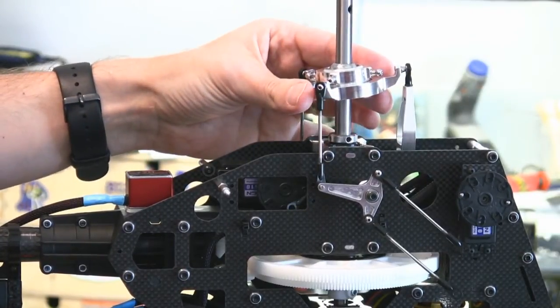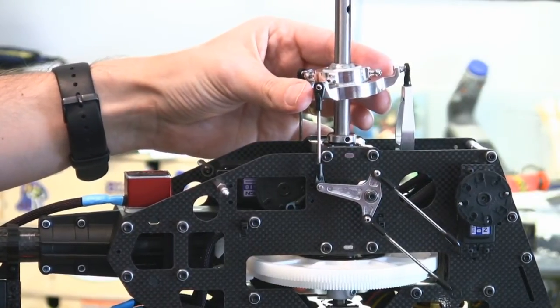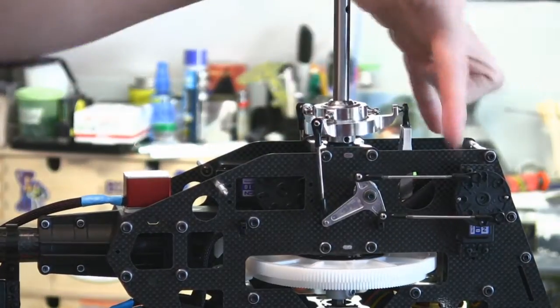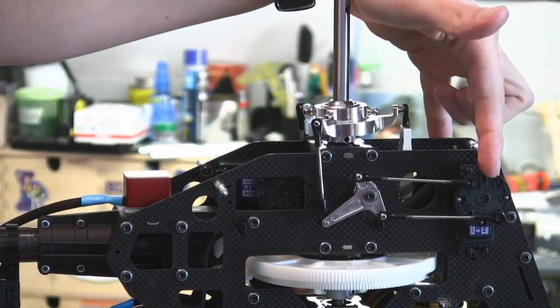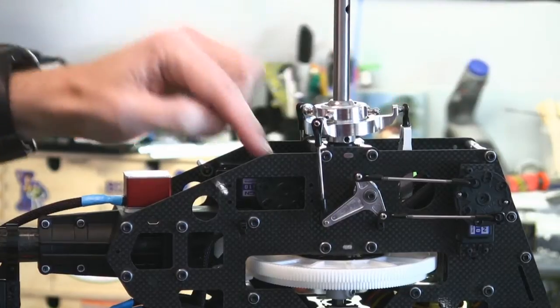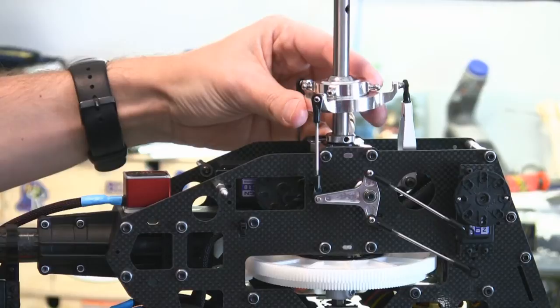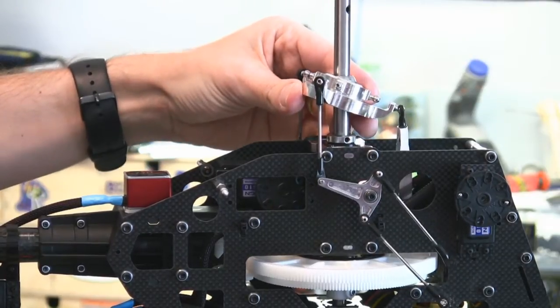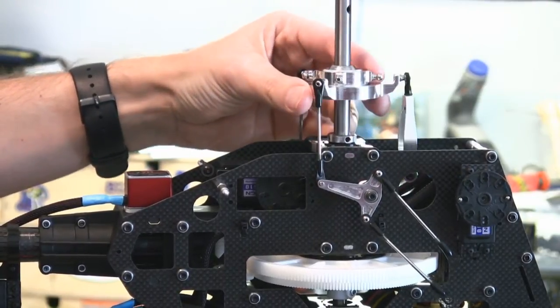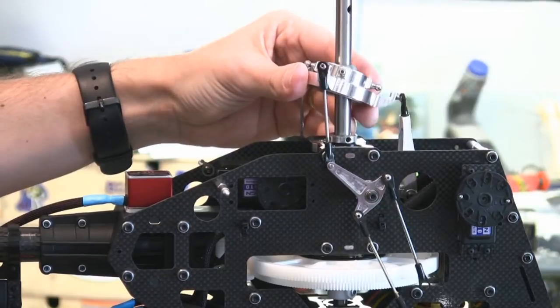So if I pull back and push forward and look at what the servos are doing I can see that the two servos on the front when I push the stick forward are going forwards ever so slightly and the one on the back is going forwards as well, which if I look at the linkages I can see that that's going to result in this motion. So my servos are all going in the right direction as far as elevator and aileron.